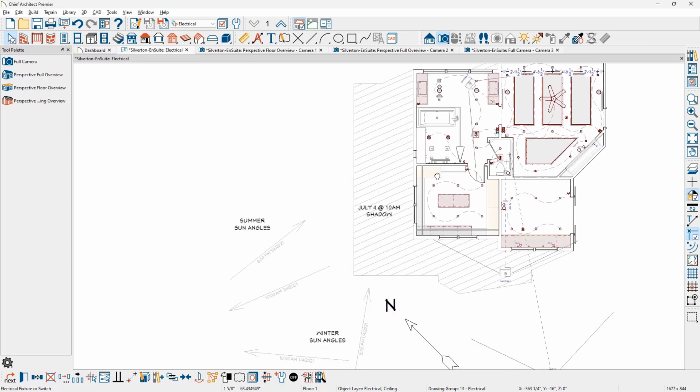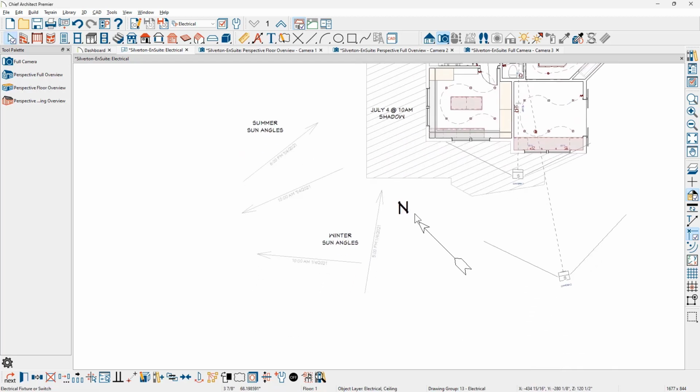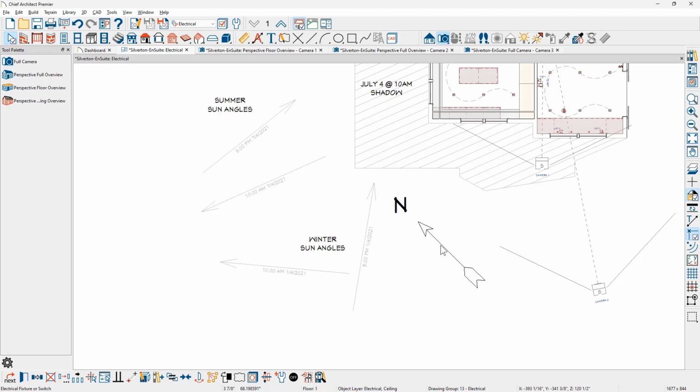The next thing is natural lighting from the sun. I typically will do two lighting scenarios for the short and the long time of the year. The first thing you're going to want to do is set your north pointer. I've set a north pointer, and the other thing you want to do is set your latitude and longitude. With your sun angles, I have two winter angles and I have two summer angles.